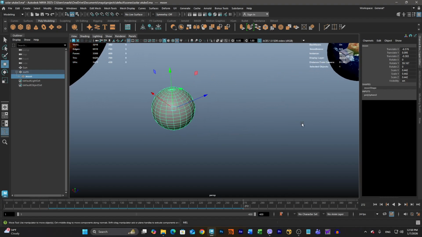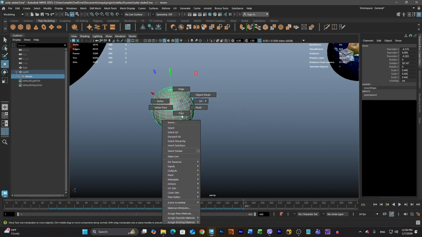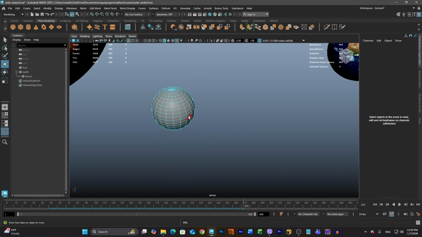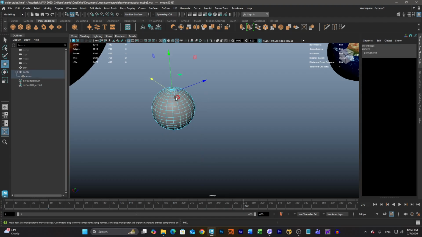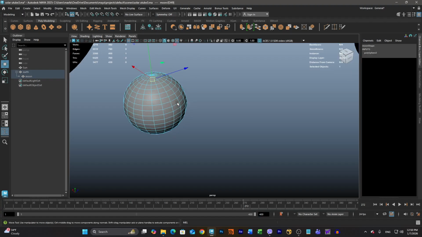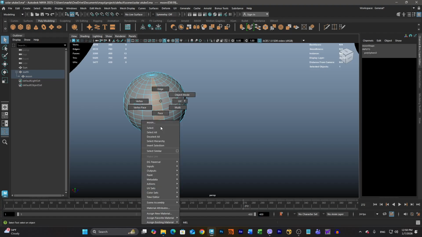we might go to the face mode and shift select these faces. Then right click and go to favorite material, Lambert.